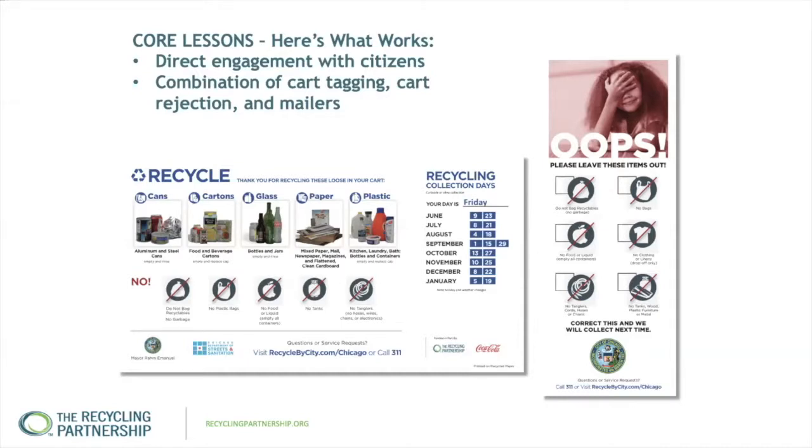We really have to bring them back into the fold, where they really begin to understand that when we say recycle right, here are the items that we know that you can recycle, and here's what we only want to have in our system. And this is how they can help, because most residents really want to recycle right, and they are making the best effort that they can. But throughout the years, the miseducation or lack of education and the increased convenience has really worked against us.